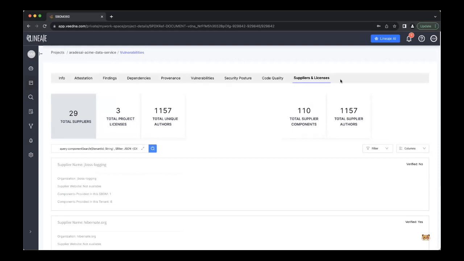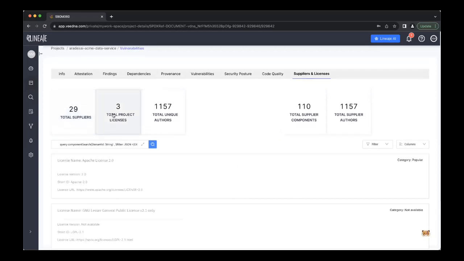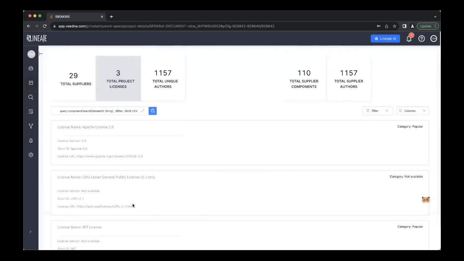Absolutely. In the suppliers and license tab is where you actually see the true set of suppliers. Typically, if you ask your procurement manager, they may not give you all the details. But this is the true set of licenses and suppliers, and the types of licenses that have been included. So this is your entire license picture from a grouping or category point of view. Okay, excellent.